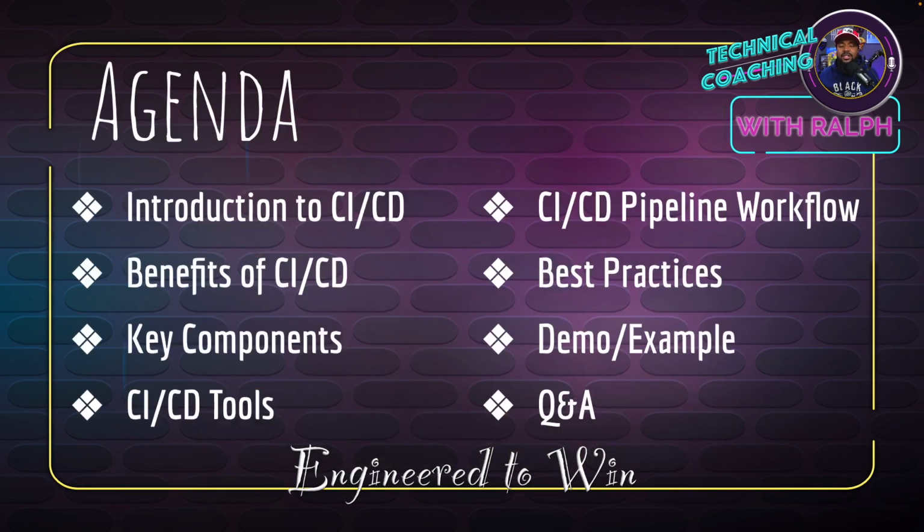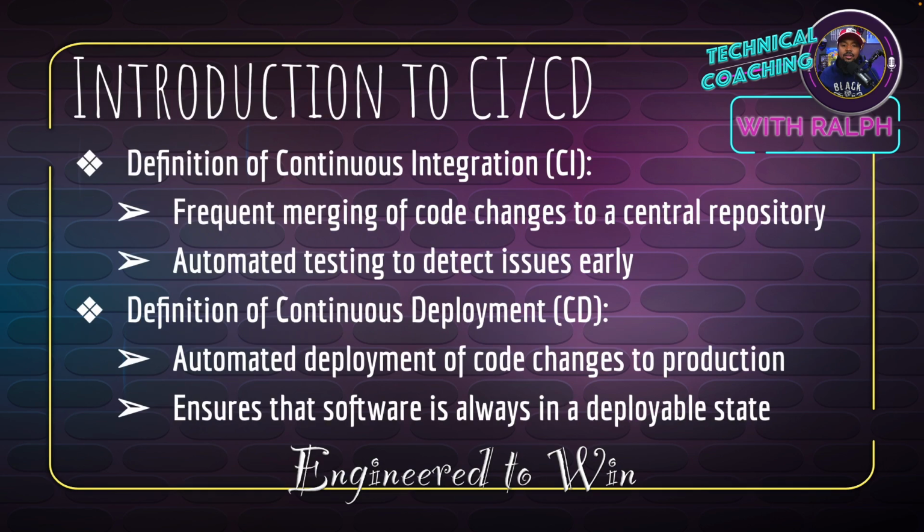So what is our agenda for today? We're going to have an introduction to CI/CD, talk about the definition and things like that. What are the benefits of using CI/CD, the key components of CI/CD, some tools that we use for CI/CD, and the pipeline and the workflow. What are the best practices? And we're going to have a little demo and example. And then we wrap it up with our conclusion, our Q&A, and we go from there. So without further ado, let's run it up. Let's get into it. So what exactly is CI/CD?